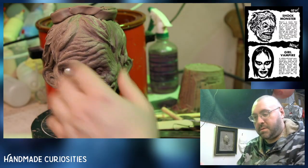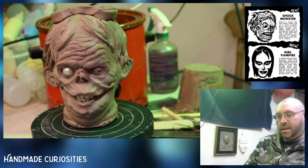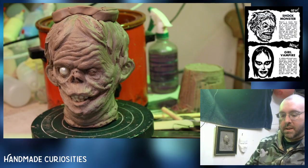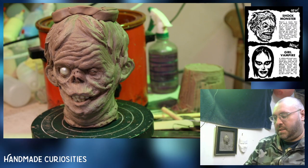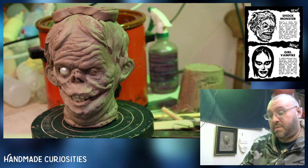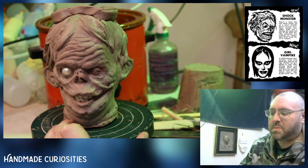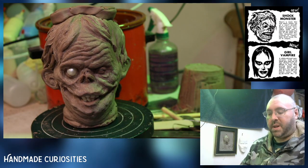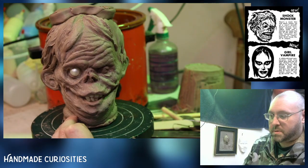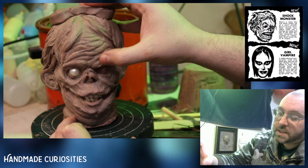The reason why I don't like to use a solvent or a thinner is it can change the way your clay on the very outside behaves. It will dry it, or sometimes it makes it kind of mushy. At one point, Monster Makers was recommending isopropyl myristate. I believe they have a different thinner that they recommend now, but it works, but it's not a very volatile solvent, so it would take quite a while to fully evaporate. It was non-toxic and skin safe, which I guess was nice.